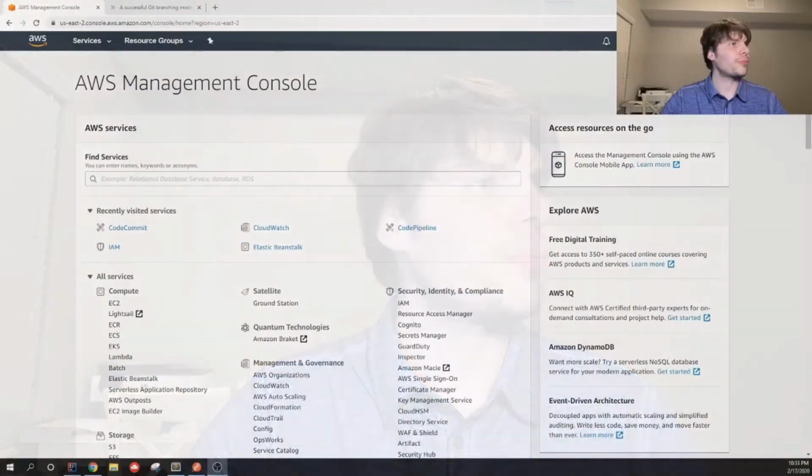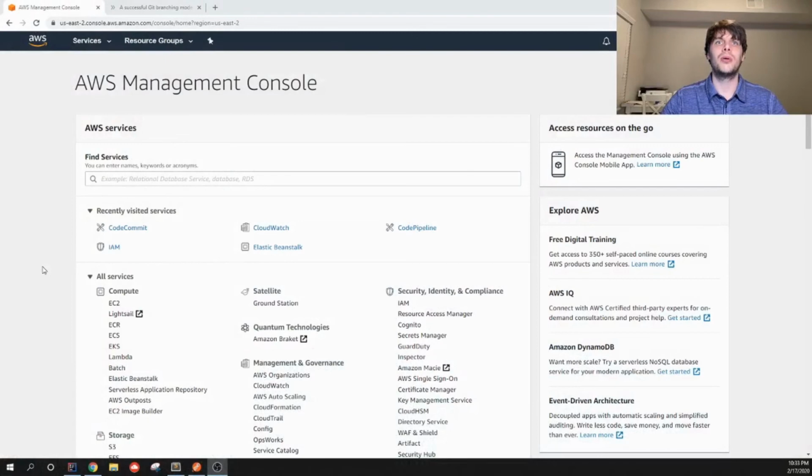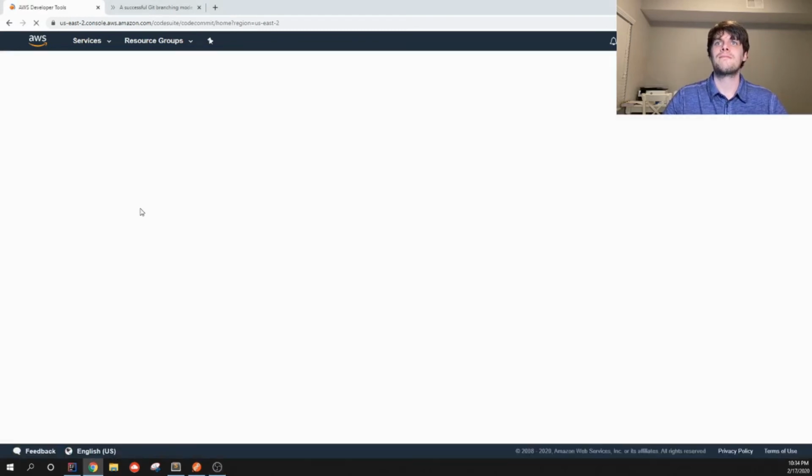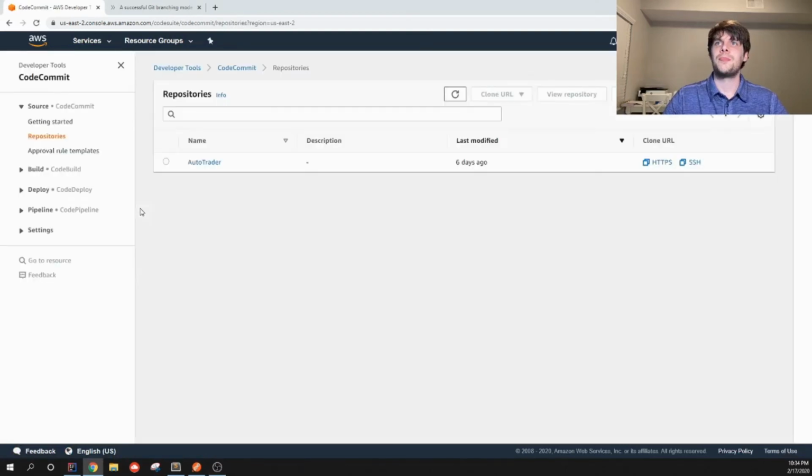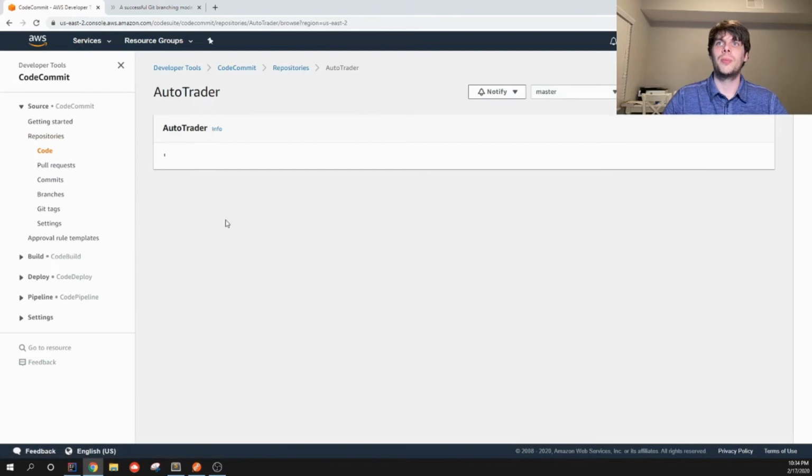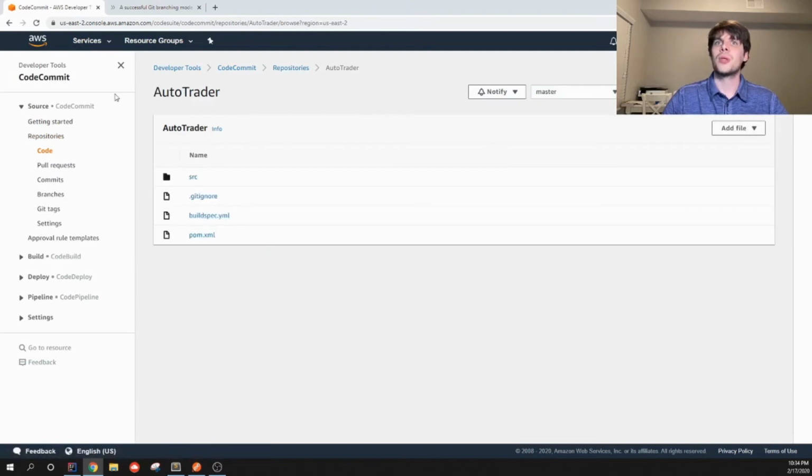So, for today's video, as I said, it's going to be about Git and the Git Flow model. Working on the blog post, I noticed something that AWS added in that I want to experiment with. So, I've logged into the AWS console with the coder user. Hopefully I have access to do this. Let's go ahead and log in. Go to the CodeCommit service. We'll go to our one repository we have set up. Then on the left, go down to settings.